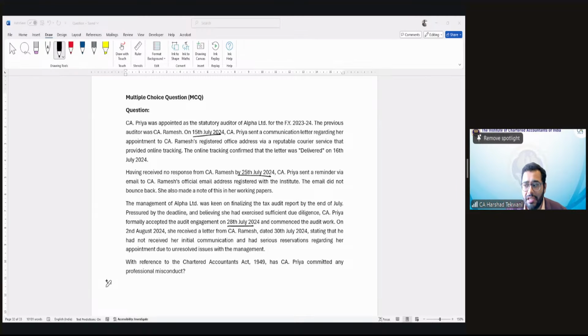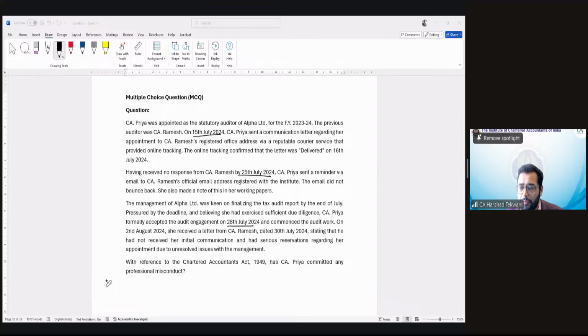It's not about the courier or registered acknowledgement due. It's about the positive evidence. Tomorrow, if there is a change in the service, let's say registered acknowledgement due, the postal service changes the service, will you say that now we will not send, the service is not even available? Always focus on whether you have the positive evidence of delivery for that particular communication.